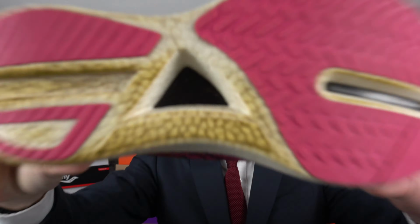I think this one's right up there now in terms of midsole with the Vaporfly Next Percent 2. I'm going to stand by my 3 out of 3 score for the midsole that I gave it on my initial review. The midsole's holding up really well so far.